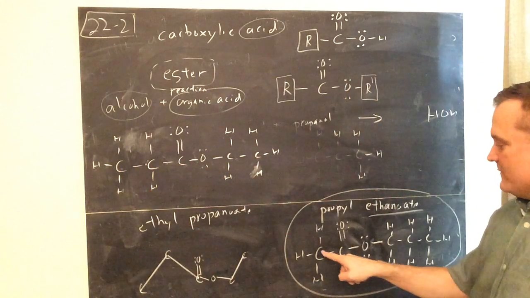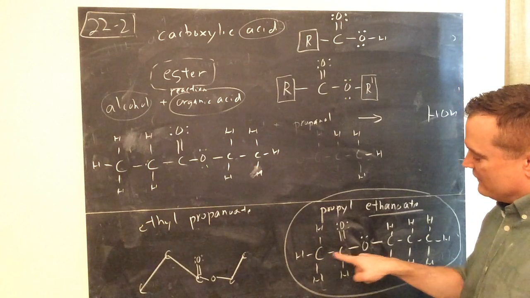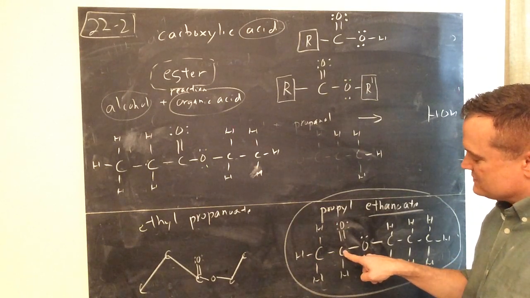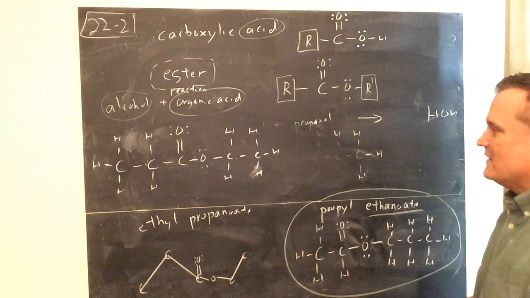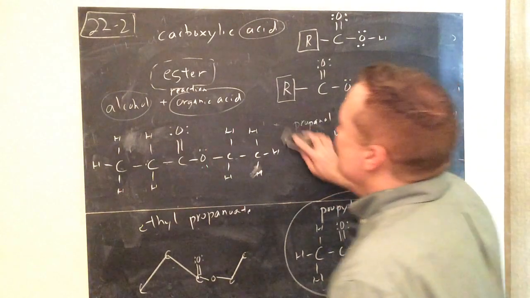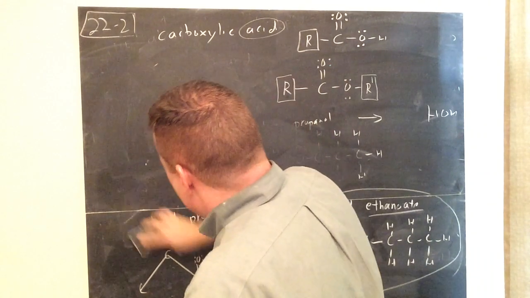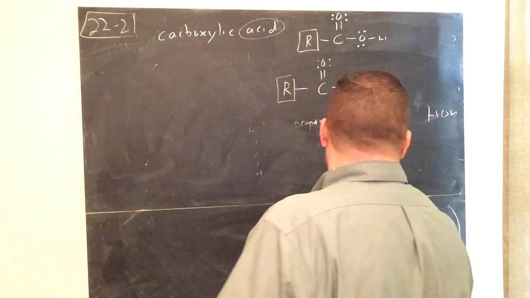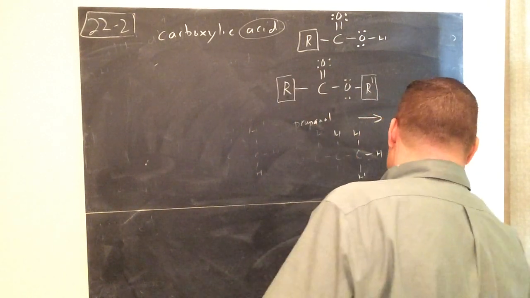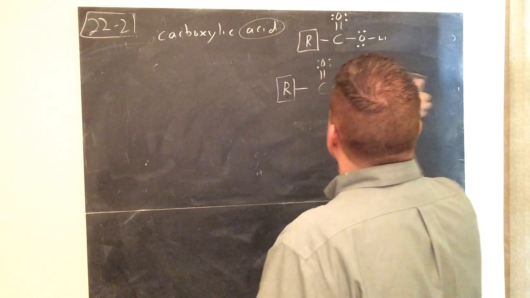This one, the C double bond O is on the methane, ethane, on the 2 carbon chain, so it's ethanoate. 1, 2, 3, propyl ethanoate. Okay, all right, wow. So now the good news is we just did 2 tough ones, and organic acid's not real hard. Ester is very complicated. But now the ones left are pretty easy.